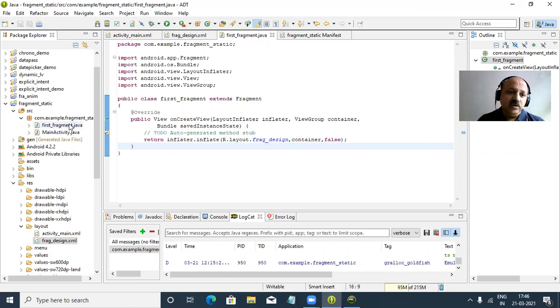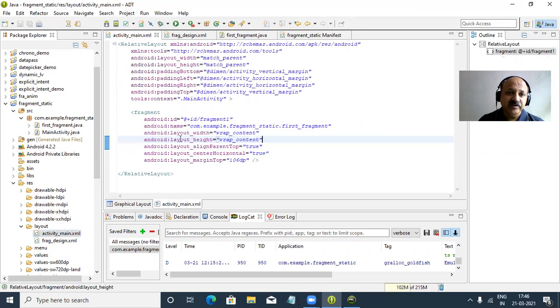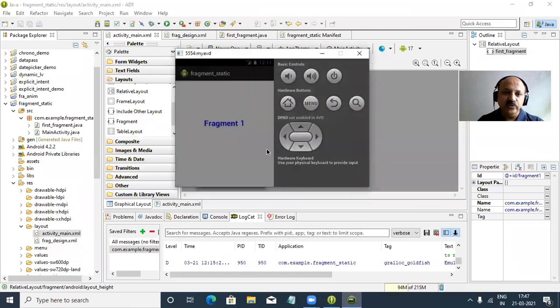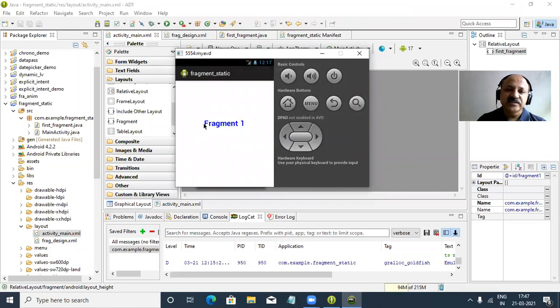And now the last step, so that is the design of our main activity. We can take one fragment layout in our palette window, and when we take it, it asks for the class file. So the class file holds the design file and all is attached to our main activity, and our output comes, fragment 1. So that completes this session, how to attach a fragment in a static way in Android, that is the goal of this session.